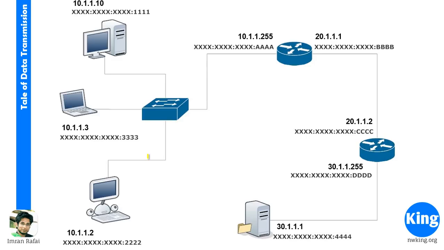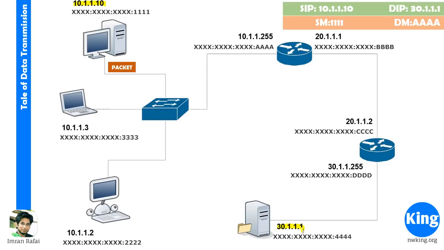Alright, in this case we will look at a scenario where the 10.1.1.10 IP address wants to communicate with 30.1.1.1. Now in both these cases we are assuming one thing, which I forgot to tell in the last slide, that the subnet mask is /24, so it is 255.255.255.0, right? So now this guy wants to communicate with 30.1.1.1. In this slide we will not be looking at ARP. ARP works exactly like it did the previous time.